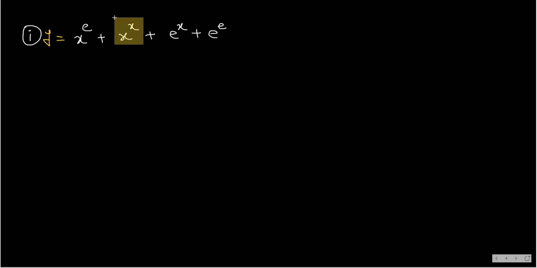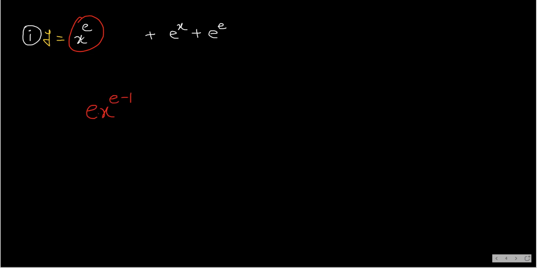Now see here, we have just one variable raised to variable. Remember students, if this x raised to x was not there, then I would not need taking log on both sides. Why? Because then this is variable raised to constant. Derivative of this will be e times x raised to e minus 1.